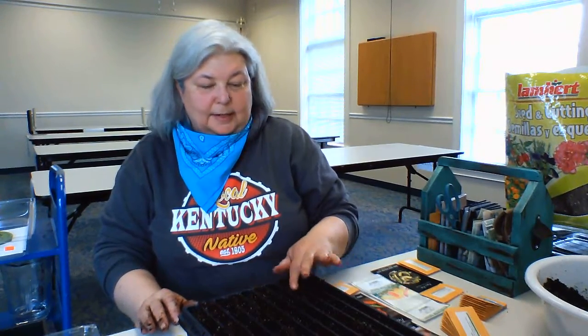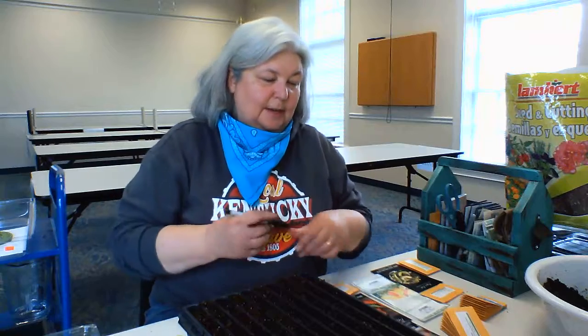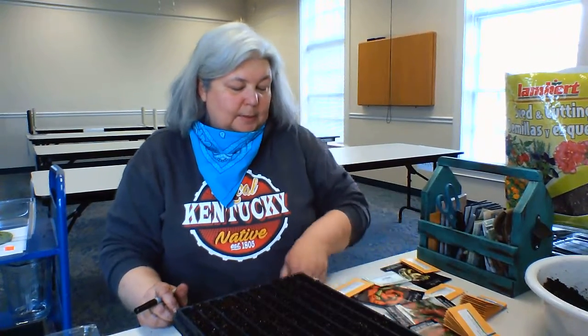When you plant your seeds, it's a really great idea, for a lot of reasons, to keep track of everything that you put in. I keep track of everything that I plant out in my yard. I keep a map because when my perennials come up, I want to know whether I'm weeding a perennial or whether I am weeding weed. Some of them look similar. So I have a placement map, and I also use it when I do my vegetables.